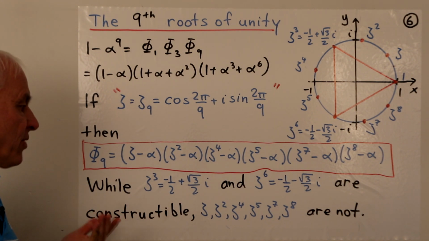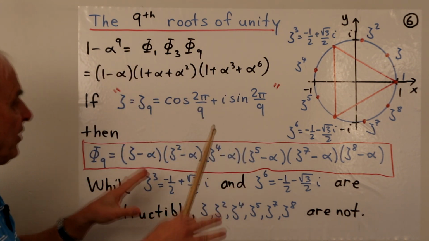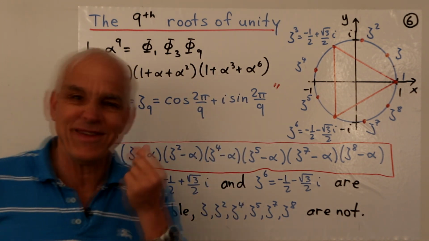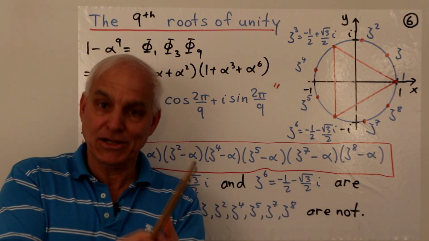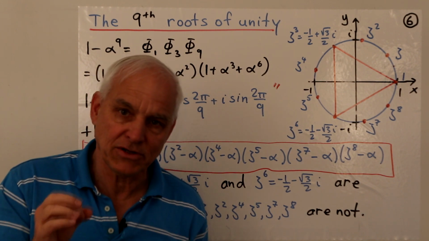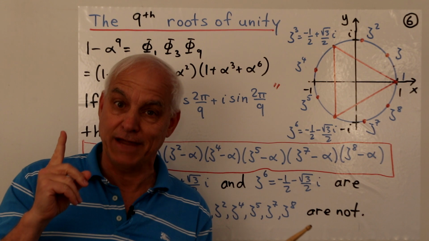So, but still, we could ask the question, how do you actually get a hold of such a thing? I mean, it all revolves around, you can see the arithmetic revolves around this primitive 9th root of unity. And how do you actually get your hands on this thing? How can you convince yourself that this thing actually makes sense? Does it actually make sense?